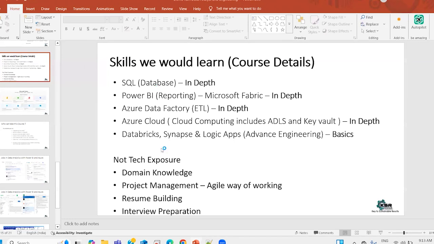And at the end, I will give you a basic idea what is Databricks, how you can use it, what is Synapse, how you can use Synapse with respect to a Power BI developer, what is Logic Apps, or what is Power Automate. I am not going to cover the complete Power Platform, only Power Automate, which is used for automating certain updates or email alerts. I would be covering it from a data analysis perspective. That means not in-depth, only basics with respect to all three components.